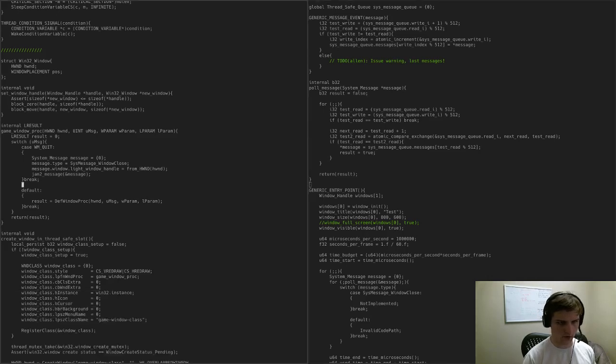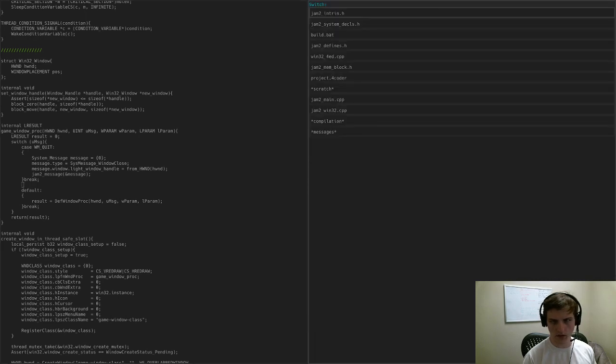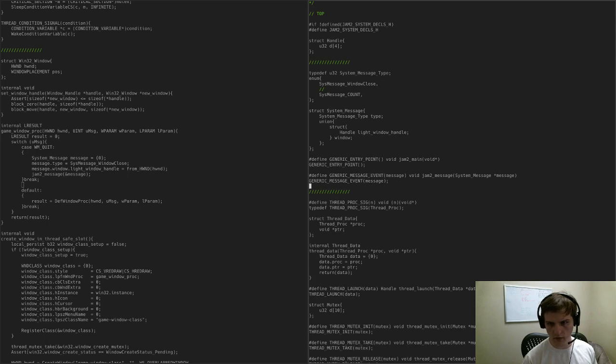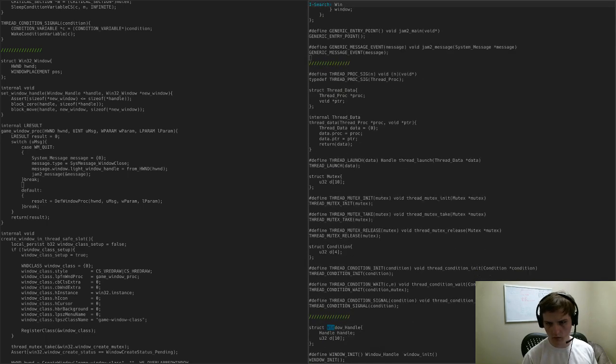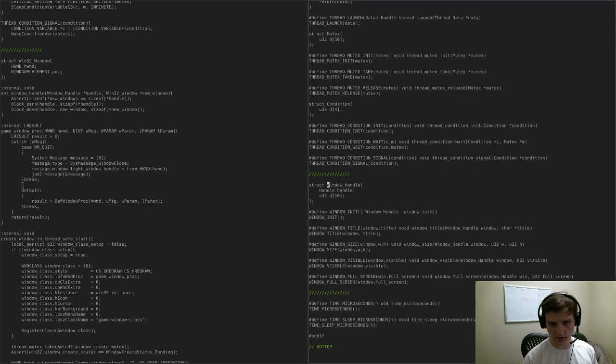Okay, now something I'd like to do is go back to system decals real quick. The window handle takes a handle plus something else. I'd like for that handle to be used properly, which it's not currently being done.